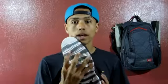So guys, today we'll be taking a look at the Air Jordans 10s. Now these are fully black with kind of gray and white on the bottom.